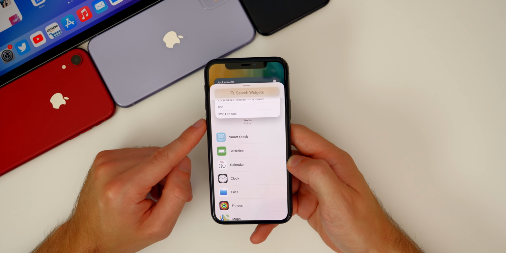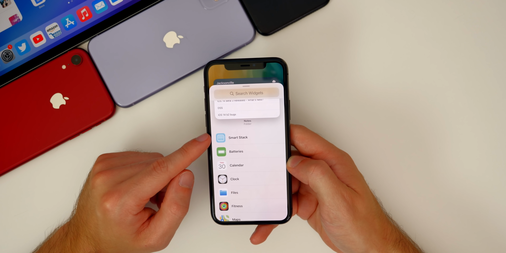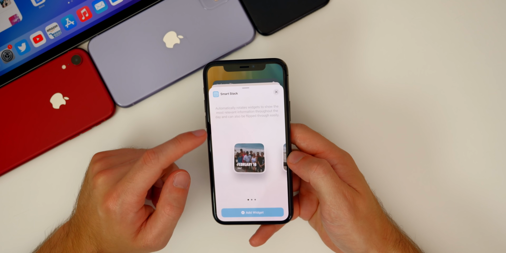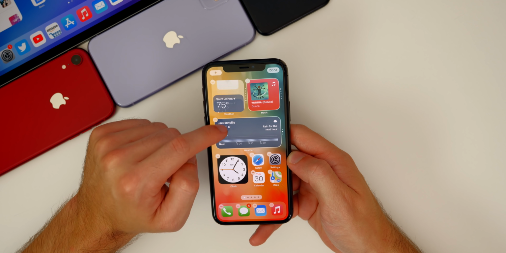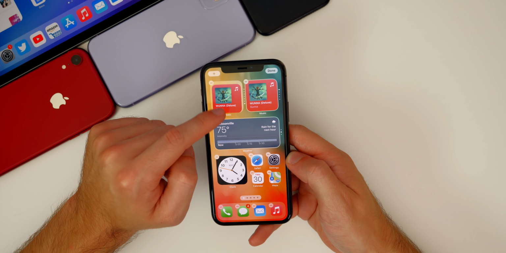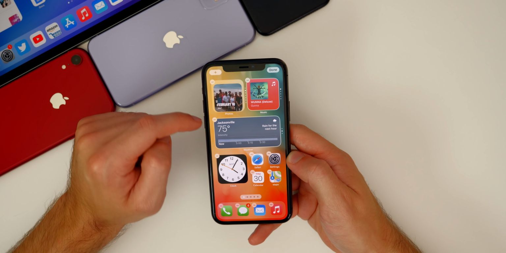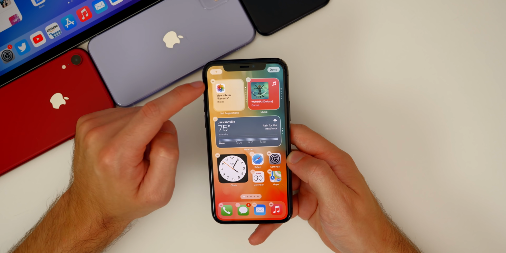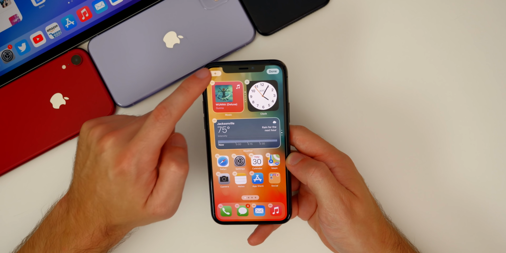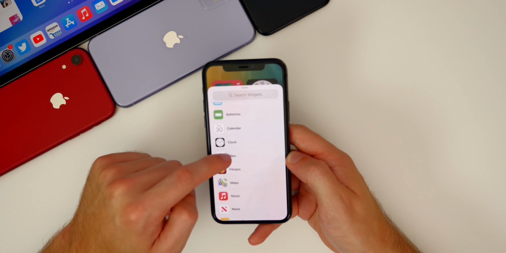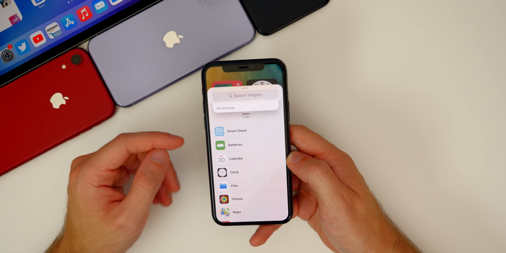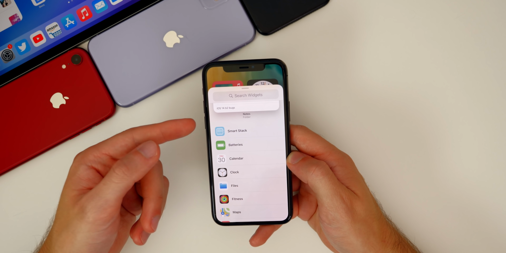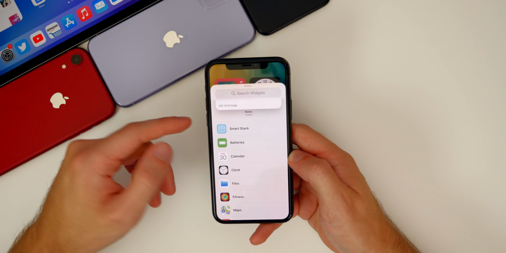Now in iOS 14, we of course get the new widgets feature where we can add widgets to our home screen. We have the smart stack right here where basically if we add this widget, it will select certain applications that it thinks you're going to be using, and it will change to those applications or those widgets rather throughout the day, depending on what it thinks you will want to look at. However, did you guys know that you can have a custom smart stack, instead of just having iOS detect what you want? So if you want a lot of things to be in one widget, you can do that.